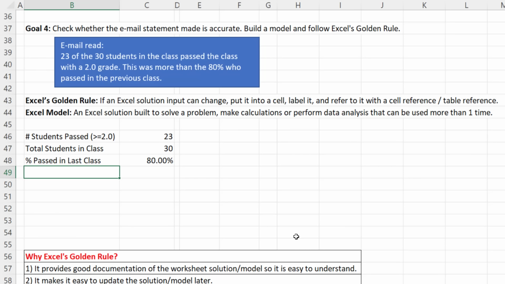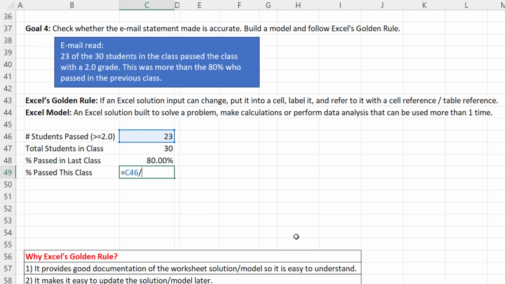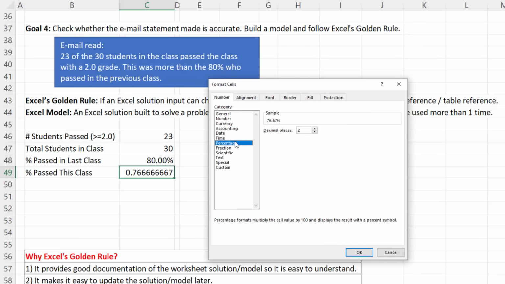Now, one of the calculations we're going to make, percent that passed this class, tab. Now we'll create a formula, equal sign, up arrow 3 times, divided by up arrow twice. Because the next step is to add percent number formatting. Control Enter, Control 1, percentage.